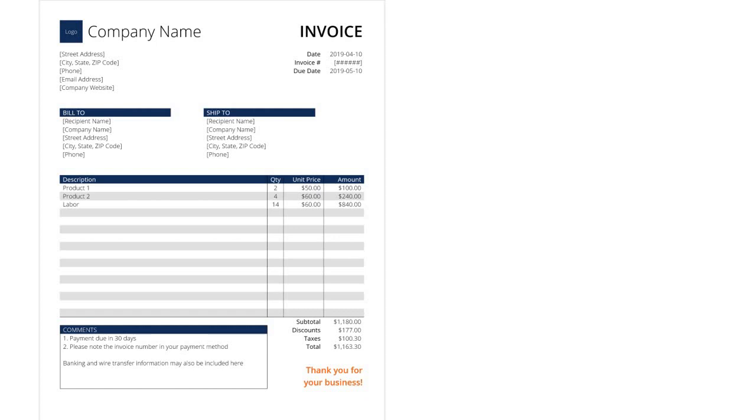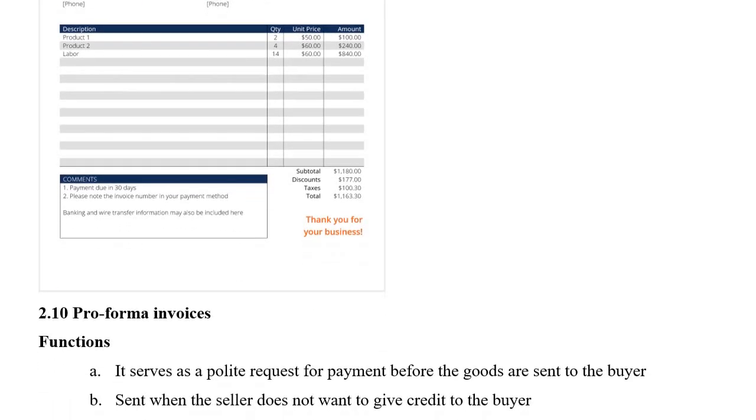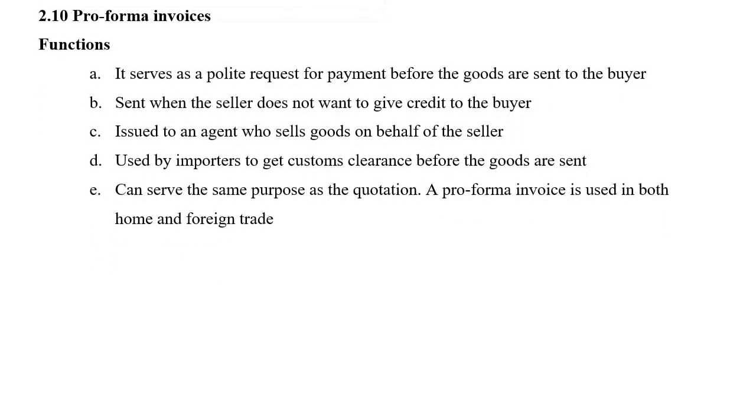So let's go. We have a pro forma invoice, being another document of home trade. Let's learn more about a pro forma invoice. Because we have seen an invoice just up there and we have been told what an invoice is, let us just briefly enlighten ourselves on the functions of a pro forma invoice.